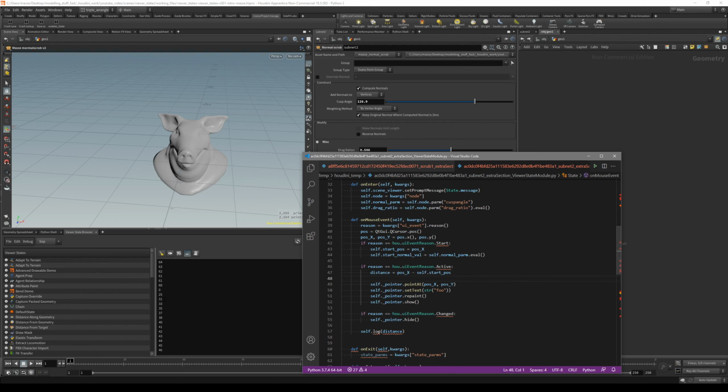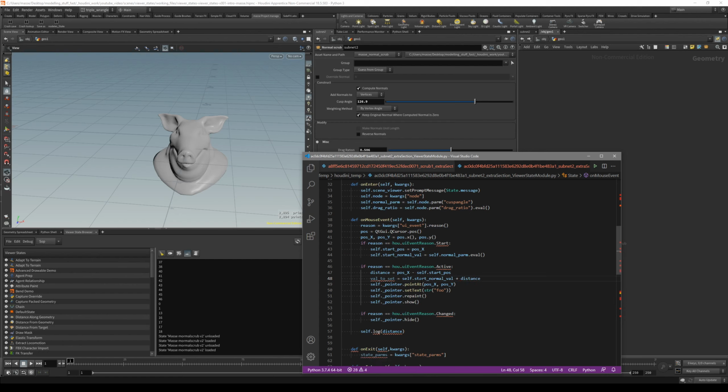Since we are going to use this set value as our set text as a string for our widget, let's call a variable the value to set. It's going to be the current position of our normal value, which we got at the UI event reason start. Let's just copy it.